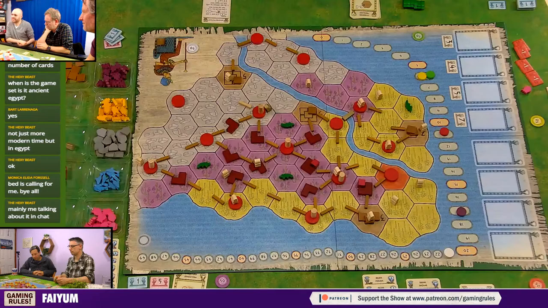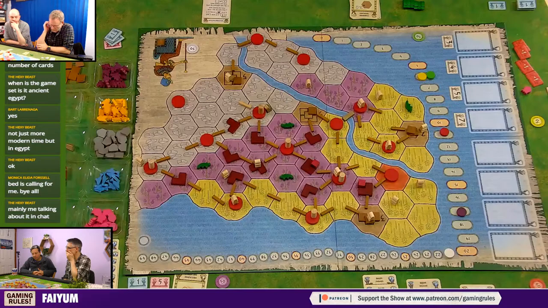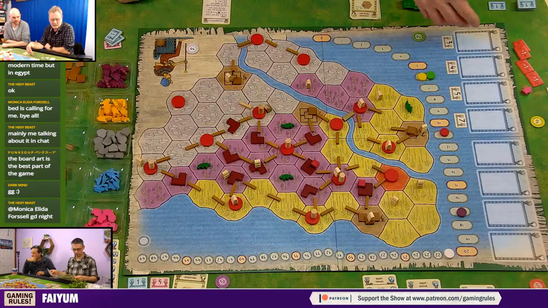So where was the card that allows you to put a workshop on a wheat space? We discarded it really early doors. Yeah, there was one of them we discarded really early doors. Because there should be two of them. There's the plantation and there's the... There it is. Well, that's the baker. No, I was eyeing up the baker, and I thought I had a wheat farm.